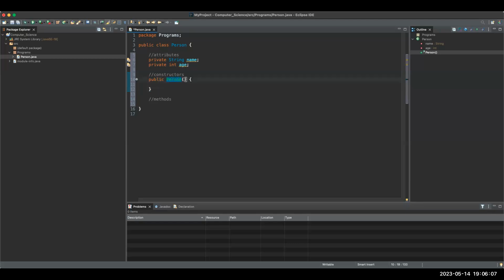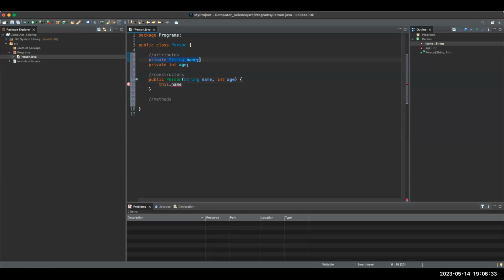So the default constructor might take no parameters, and we call parameters the things we put in between the parentheses. So what I can do here is pass in a name, and I can pass in an age.